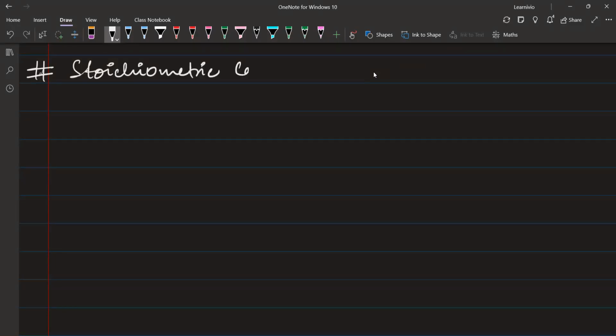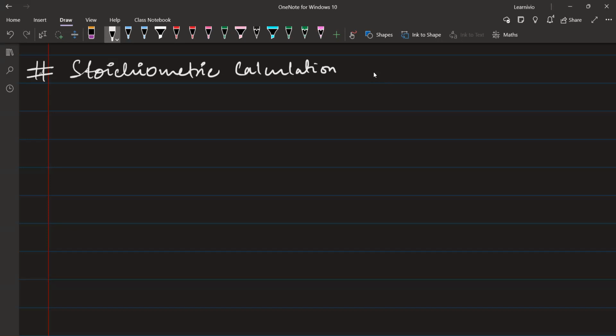Stoichiometric calculations. Now, the stoichiometric calculation that we are having is going to mainly focus on the main part of this chapter that we are going to learn. The very new thing in 11th standard is the amount of reactant and amount of product that we are going to get when you react a few things. Mainly when the reaction happens, how many moles of reactant do we need? How many moles of product do we get? All of these things are dealt with in stoichiometric calculations.